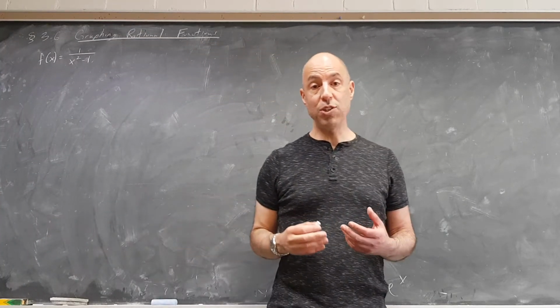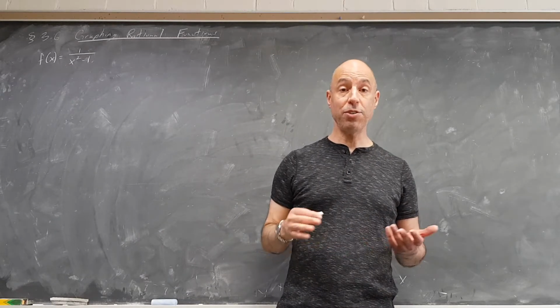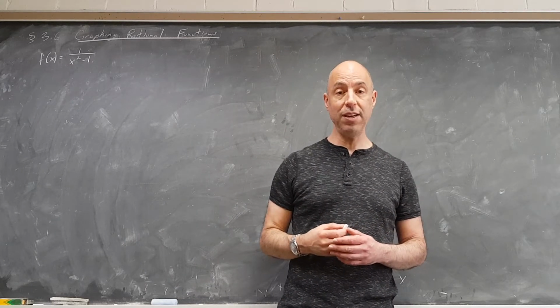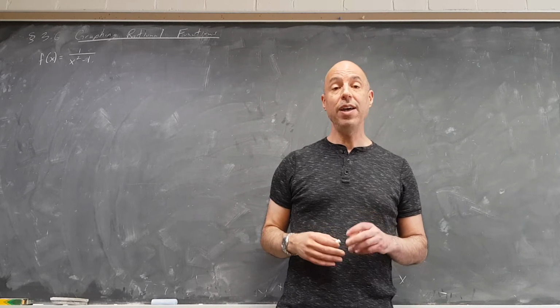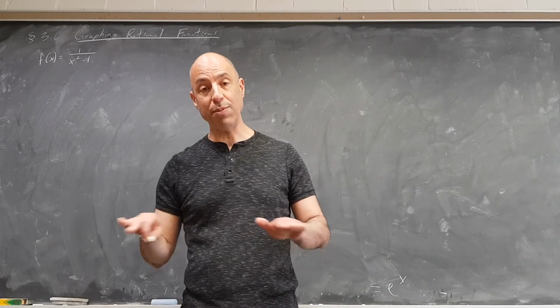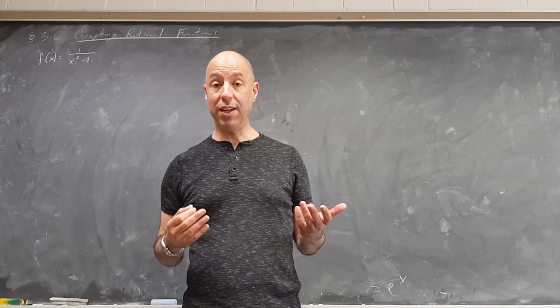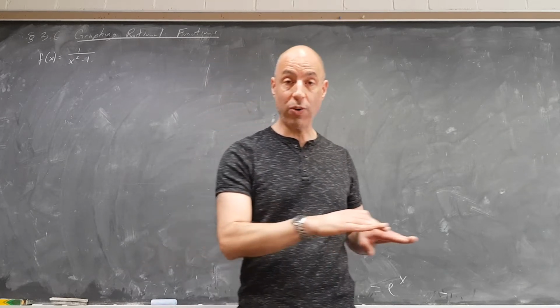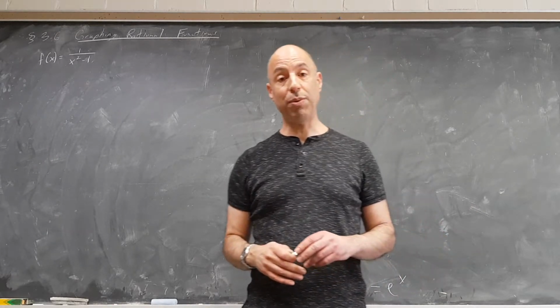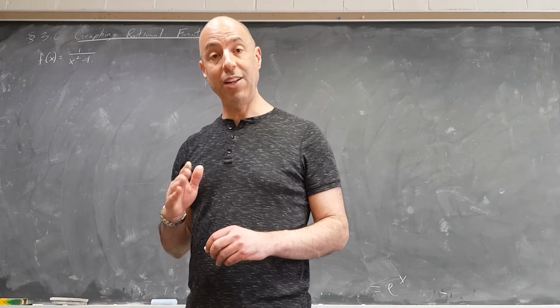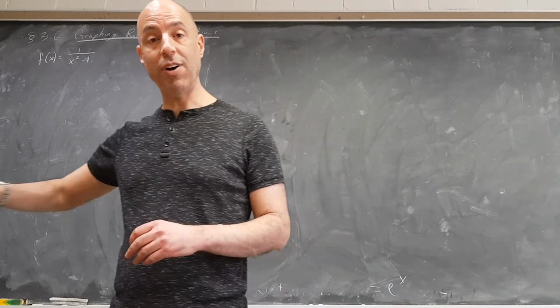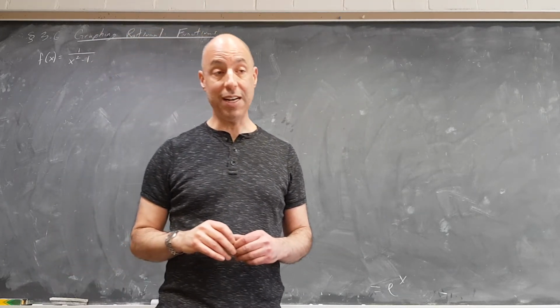There are many reasons why you might want to take the limit as x goes to infinity or x goes to minus infinity, but what we're going to do right now is use it to find horizontal asymptotes of functions that have them. Basically, that's what you're doing when you're taking x goes to plus infinity. You're finding a horizontal asymptote as x goes to plus infinity, assuming it exists. And as x goes to minus infinity, you're looking for horizontal asymptotes on the left-hand side.